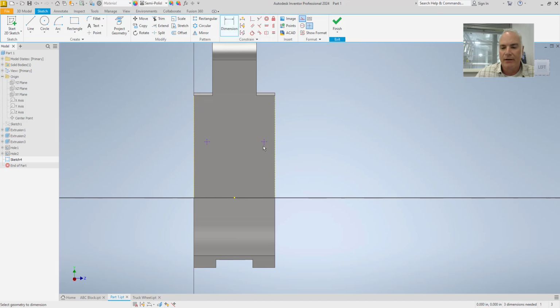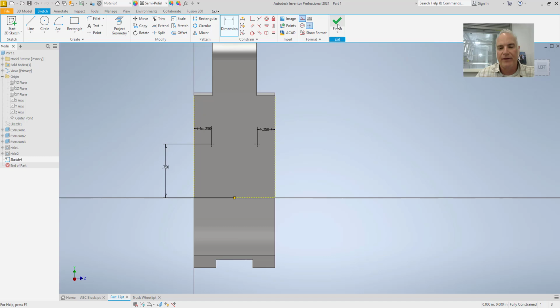So let's say I want this dimension to be, oops, I don't want to pick the corner there. So I'll pick from there to there, and I'll make this 1/4 of an inch. And then I'll do the same thing on this side. I'll say from that line to there. It's also going to be that same 1/4 of an inch. And then, so that I have it fully constrained, I want that to be 3/4 of an inch. So now I've located the centers of those two holes 1/4 of an inch in from each edge.